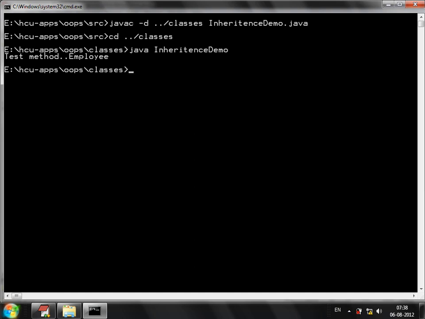And there are some rules for overriding. We'll discuss what are the rules that is required for overriding. But the process of overriding will be initiated only when the superclass method and the subclass method have the same name and the same signature. Okay? The process of overriding is initiated only when the superclass method and subclass method have the same name and the same signature.